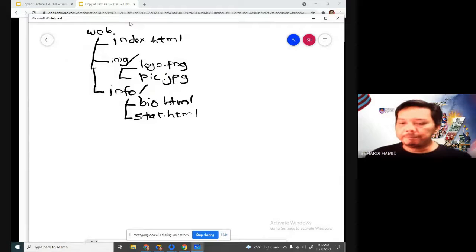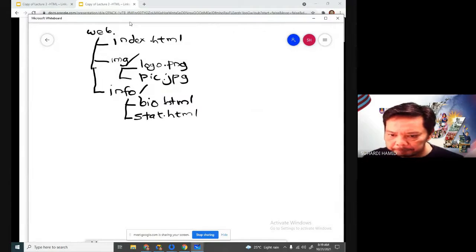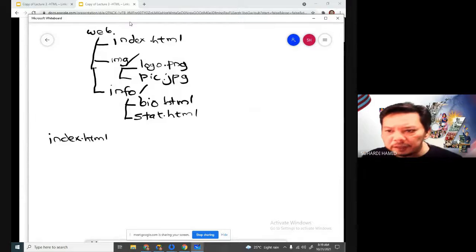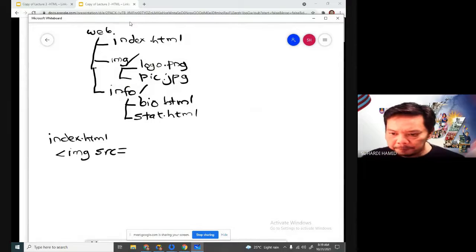All right. This is what it looks like inside index.html, and we want to include logo.png. How do we include it? We put img src, image source, equal.